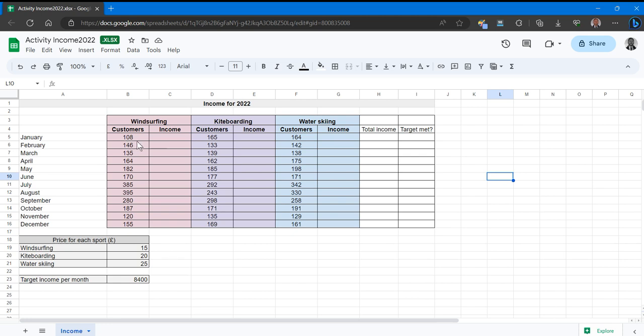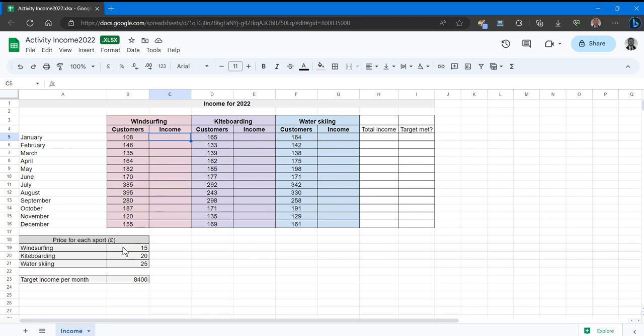So what we want to do is find out how much the business has earned from those activities. So if we select cell C5, what they're going to want in here is a simple maths calculation. We want to work out how much income we have from 108 customers who bought the windsurfing activity.